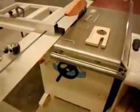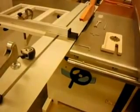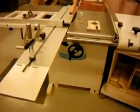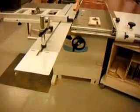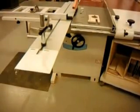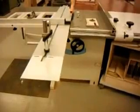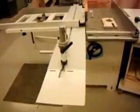Now, keep in mind this is Canadian, about a $6,000 saw. It's not a $12,000, it's not a $15,000 or $20,000 saw. But when you compare it to, say, the SawStop or a new General, now we're up in Canada here, so with these other saws, $6,000 is not bad. And considering I think that SawStop is what, $4,000? I might be wrong, I think it's around there. And the other typical 10-inch saws start at what, 2 and climb from there.